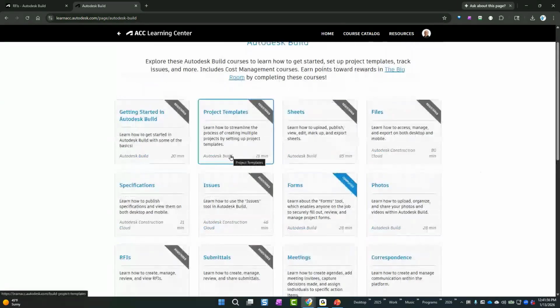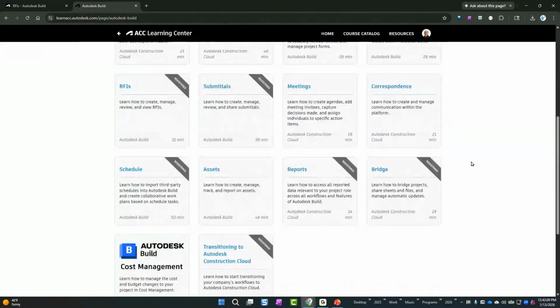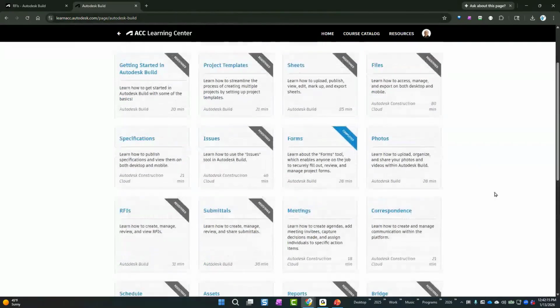But you can see we're not breaking the bank on time. This is 20 minutes. That's 90 minutes. Okay, so maybe that's a long lunch one day, or maybe after work. Well, all these are very short. The idea being, here's an introduction to this piece or that piece of functionality.